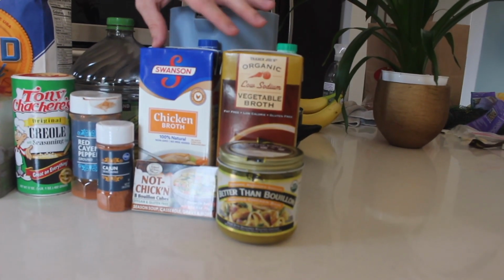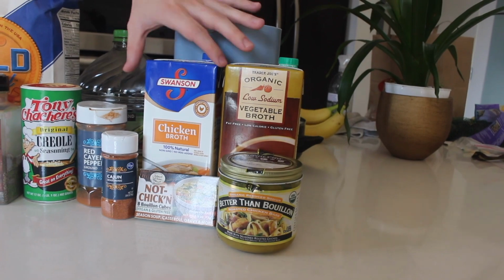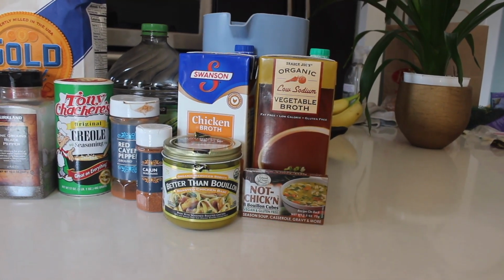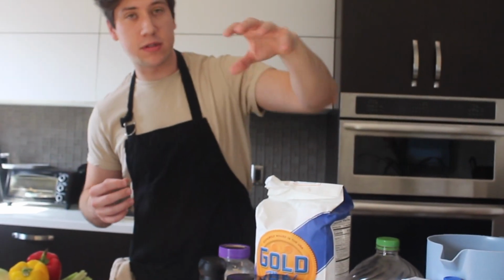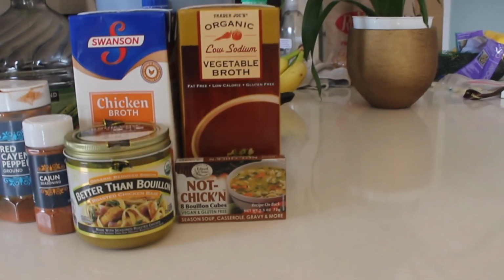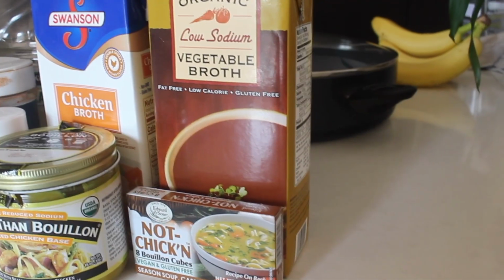So we have chicken broth, which we're gonna be using today. If you don't have this type of broth, you can use the bouillon because it's a very similar situation. You just use the bouillon cubes and you'll be able to make your own chicken broth. Similarly, we've got vegetarian broth right here. You can also use it as bouillon. It comes in cubes, and that is how you can substitute out chicken broth for vegetarian broth. It's gonna give you pretty much the exact same thing.